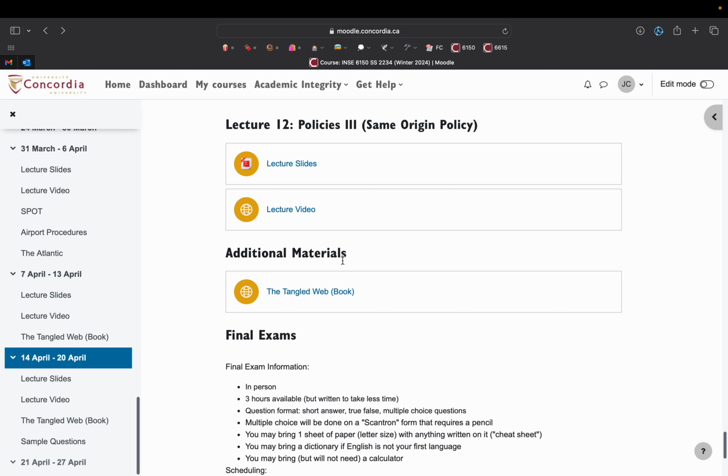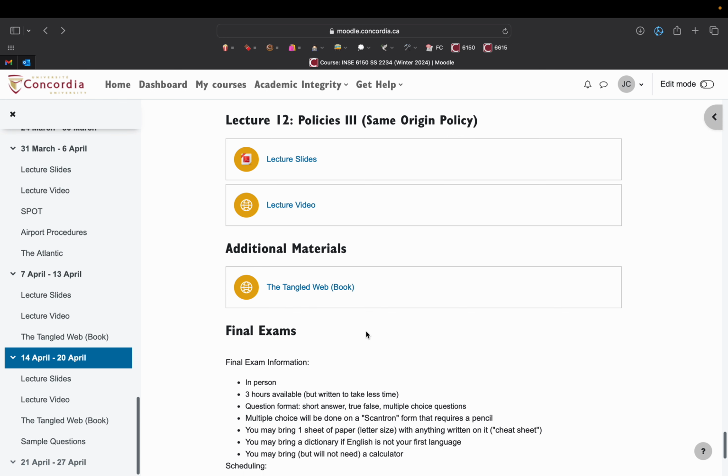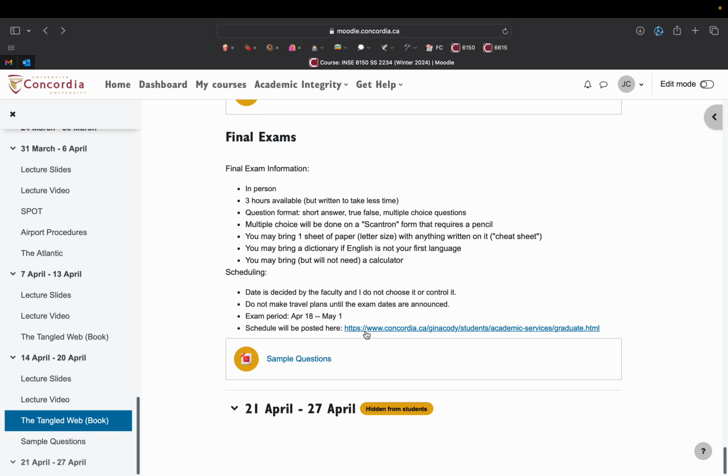There's some information about the exam. You don't have to worry about this for three or four months, so I'll tell you now, but ask me a couple weeks before the exam and I'll go over it again. Basically, it will be in person. You'll have 3 hours to write it, but I don't write a 3-hour exam. I try to write an exam that's maybe an hour and a half or 2, but if you want to use the full time, you can.